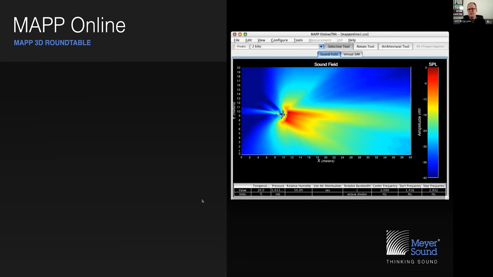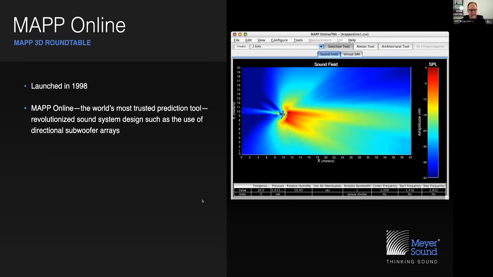The first commercially available version, or freely available version, of MAPP was MAPP Online, which was launched 2 years later in 98. And it set the bar for trusted data, high resolution data, accurate data, and it basically caused a landslide, especially in the field of subwoofer arrays, where we try to achieve control by committee by clever arraying of the subwoofers in an attempt to steer the sound where it needs to go, which is to the audience and not towards the plaster. And suddenly we could see that in a two-dimensional plane for every position in that plane, which is typically the listening plane.